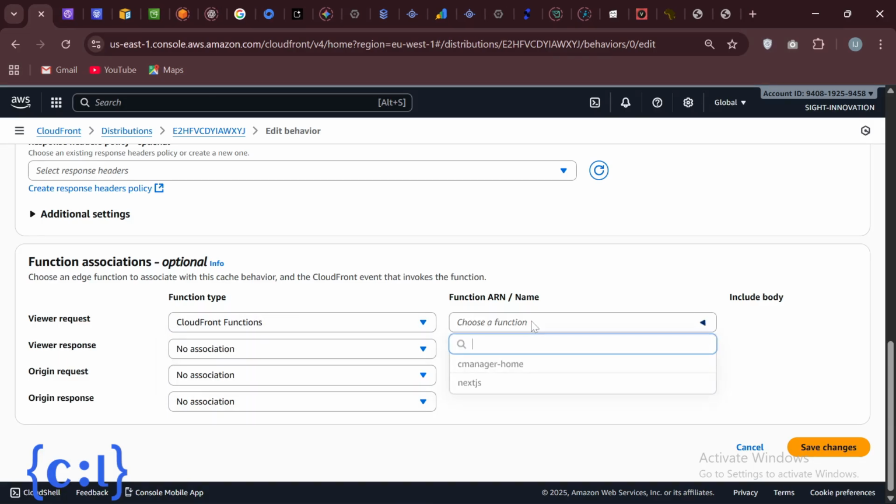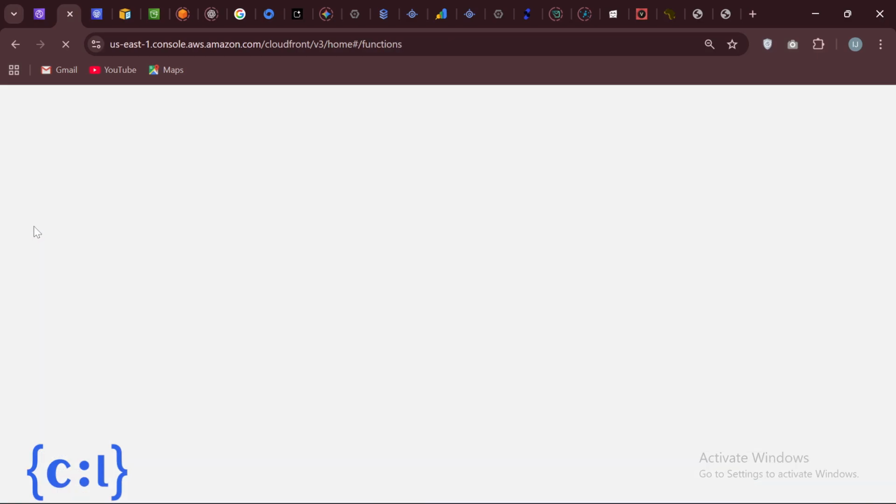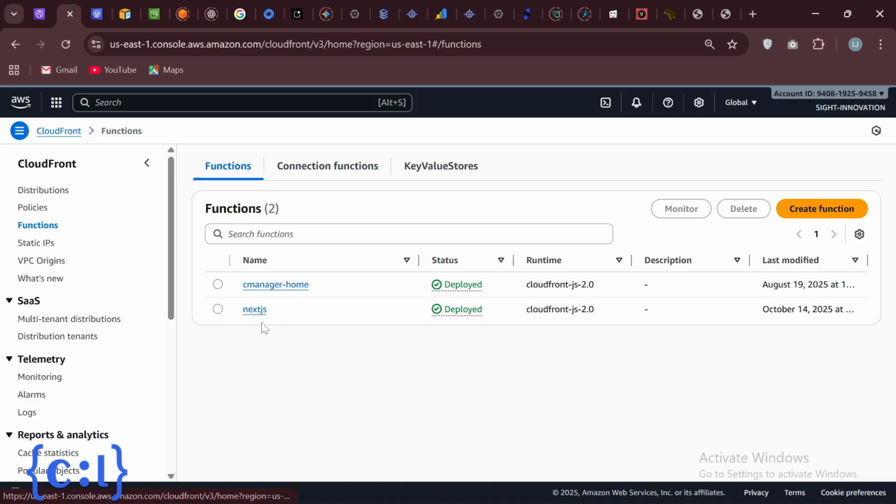So I already created the CloudFront functions. I have two, but let me show you how the CloudFront function looks. So over here, under CloudFront in the side menu, you can go to functions. So you see I have two functions, one for typical React, and one for Next.js. These are just names, you can give it a name.